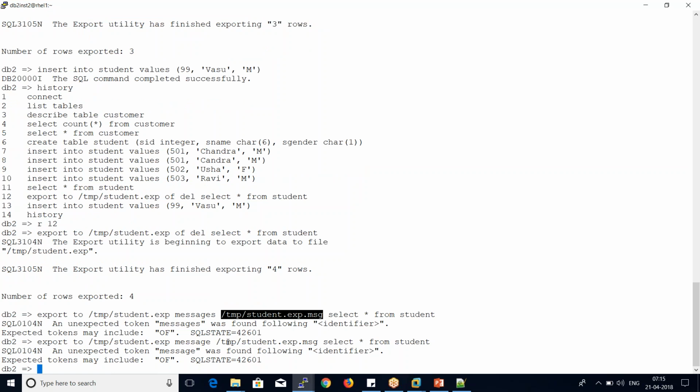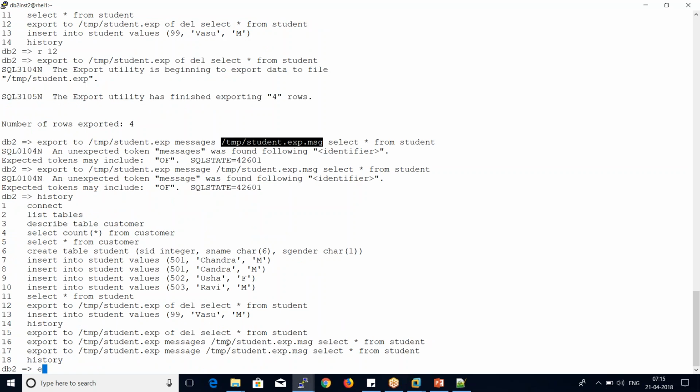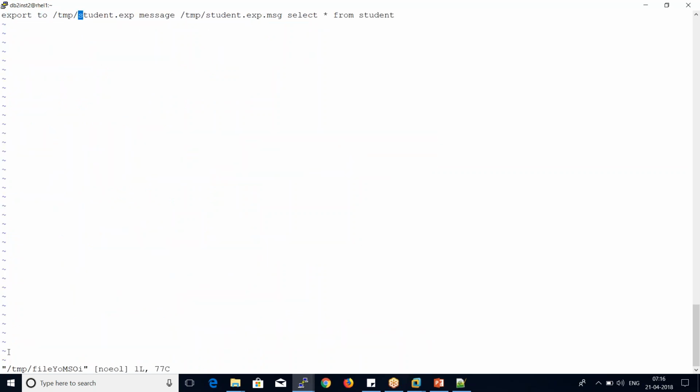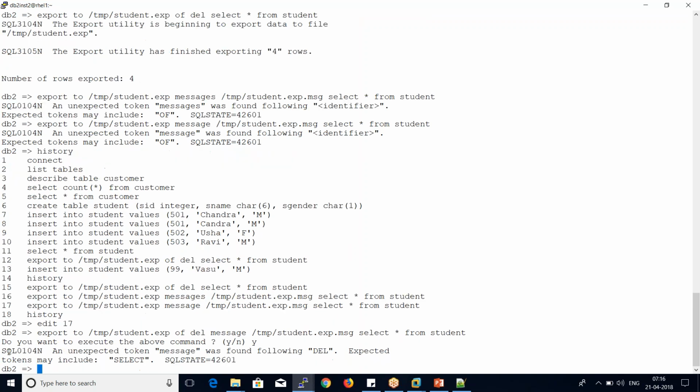Right. Let me go to history and edit 17 command. It opens a VI editor. Here I missed giving the format. Yes, I want to run it.